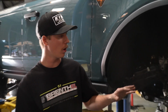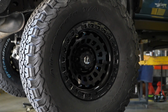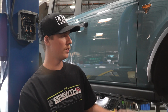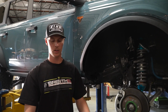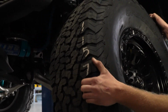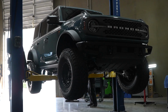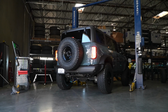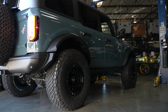To finish it all off, we have a set of 37-inch BF Goodrich KO2s going on. We have Fuel wheels. We're just gonna throw these on. Keep in mind that some models may require trimming with the 37-inch tire. Nevertheless, we still fit a 37-inch tire with our chase kit. We got our big old 37s on. It's sitting on the ground, looks super good. Kings all the way around with our Baja Kits chase kit. So now it's time to drive it.